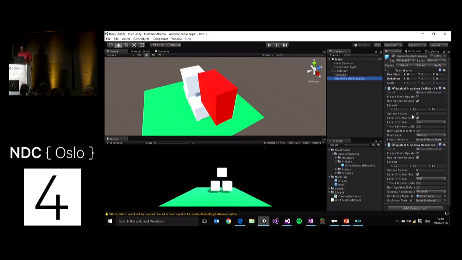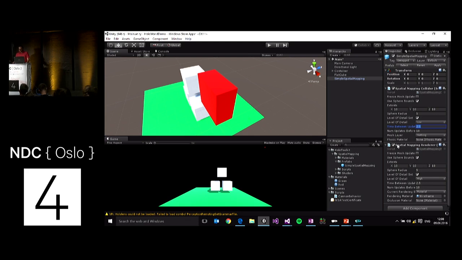This has a bunch of properties, so I can say what kind of bounding volume I'm interested in, and I set it to a sphere of 5 meters. Everything within 5 meters around me will be part of the spatial mapping mesh. Then you can also define the level of detail: low, medium, and high, which means higher precision, but also takes more processing power, of course. The default for time between updates is 2.5 seconds, which is the time the spatial mapping mesh will get updated. So if lots of people are walking by fast, they won't be part of it. But if I place a table in here and move it out, this will be part of the updated mesh.